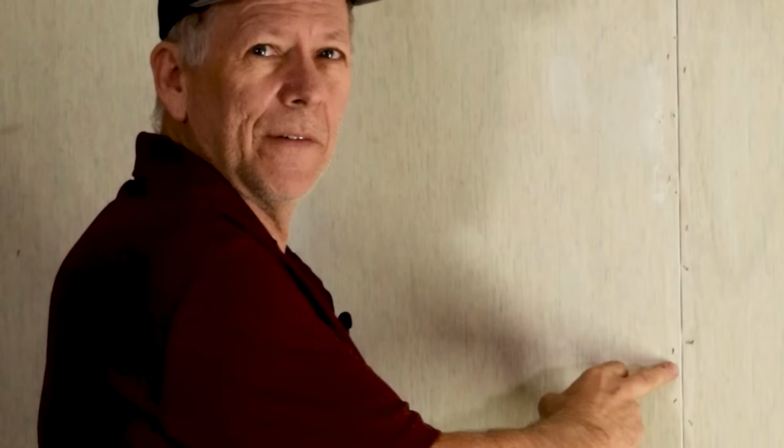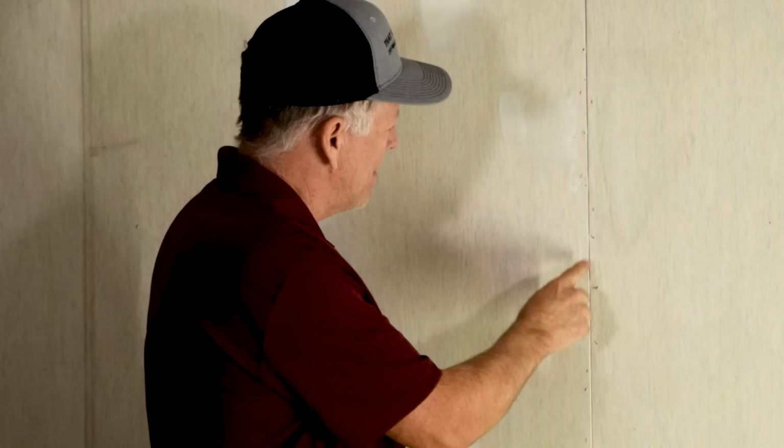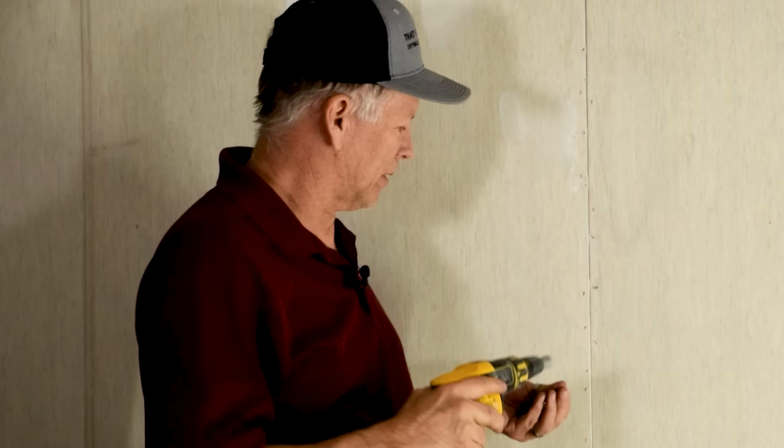Okay, if you can see this here, it's kind of zoomed in, but right here, if I push on that, that sheet is moving. Now, if you just fix this like it is, it's probably going to crack. So it's just not really tight. So what you want to do is take a cordless drill driver, or in this case, I've got a drywall screw gun, and just re-secure it.